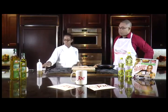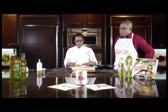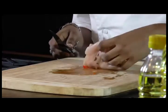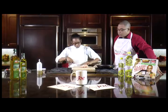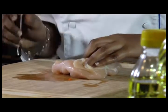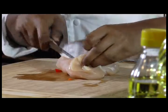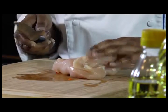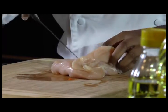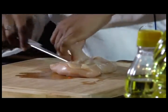So we take our boning knife, which is different from your regular chef knife. You want to come across the thickest side of the chicken breast. So you're creating pockets, and what's very important when you're doing the stuffing is the angle of the knife. So you don't want it too much like this. You'll create holes on this side. So you want your knife flat, and you're kind of scraping the meat until you think you have an okay pocket.